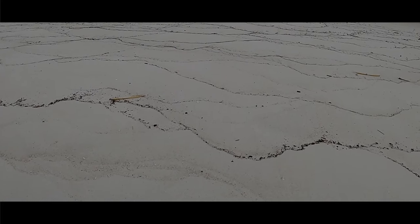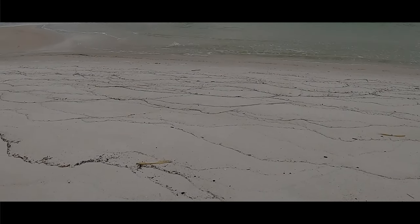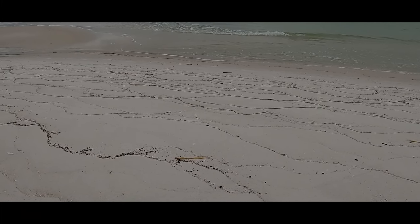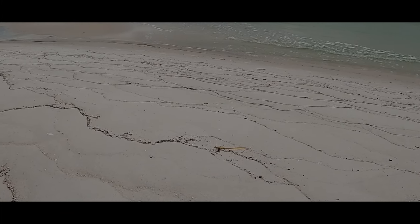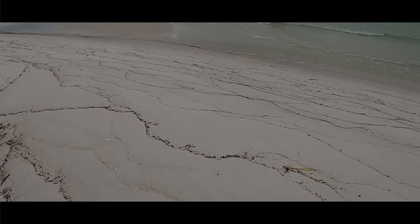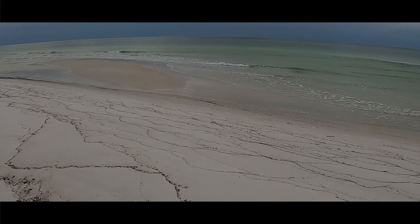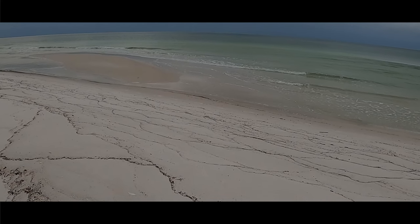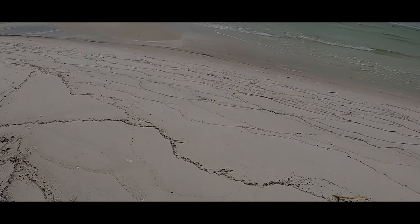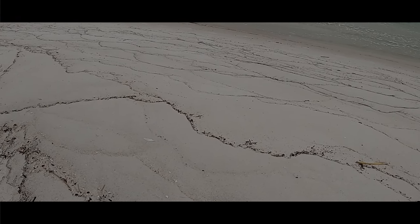Let me show y'all the area I'm shelling. You can see a couple dozen lines here that you have to walk back and forth through. And then of course you have the periodic exposed sandbar or point. Just right here in this spot you could probably spend a half an hour walking back and forth.